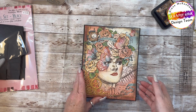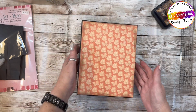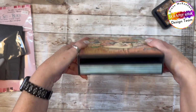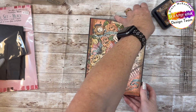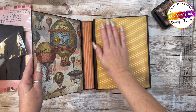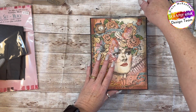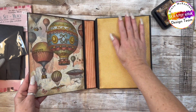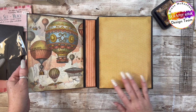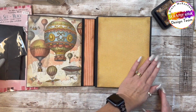All right, so this is what we've got so far. Here's the front, the spine, the back, the spine, top and bottom. And then when you open it up, you want to make sure on these you do not put anything here because it may not shut with the magnet. So I just think you could put like a picture or something if you wanted to. Or maybe we'll put some ephemera, something very thin. And so here's this cover and this cover.